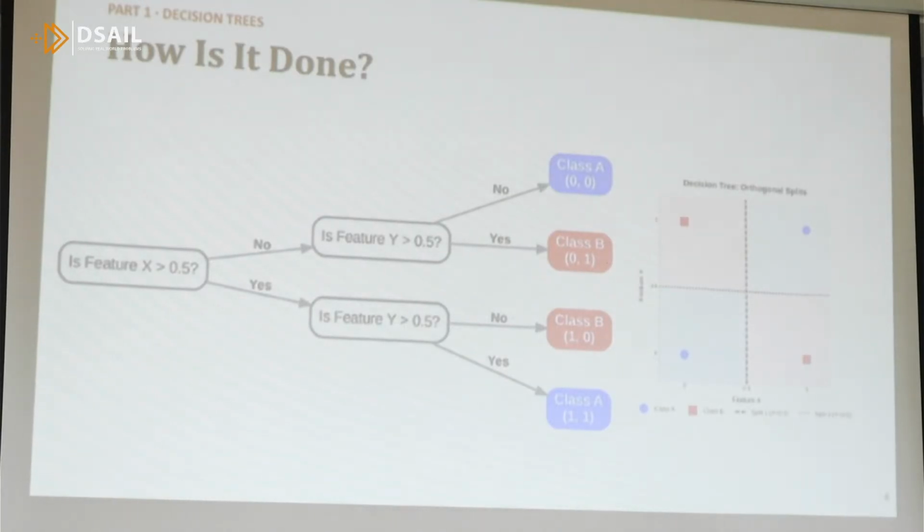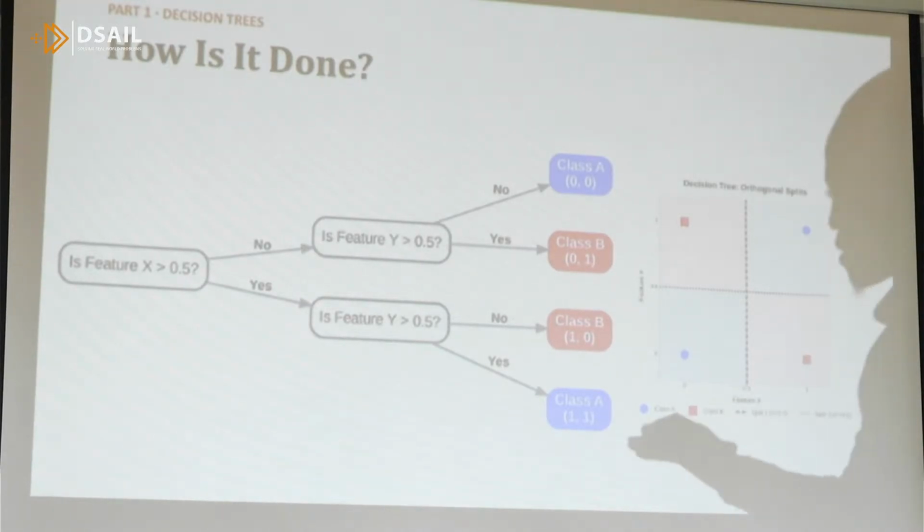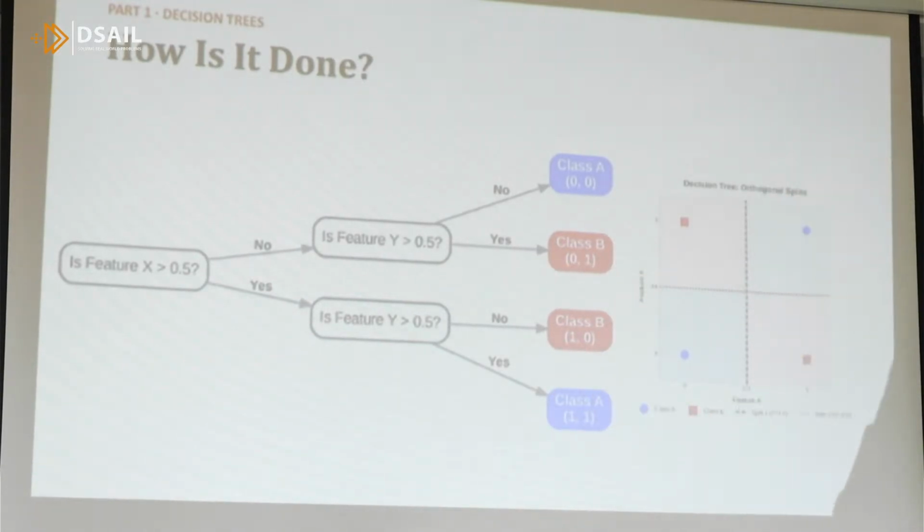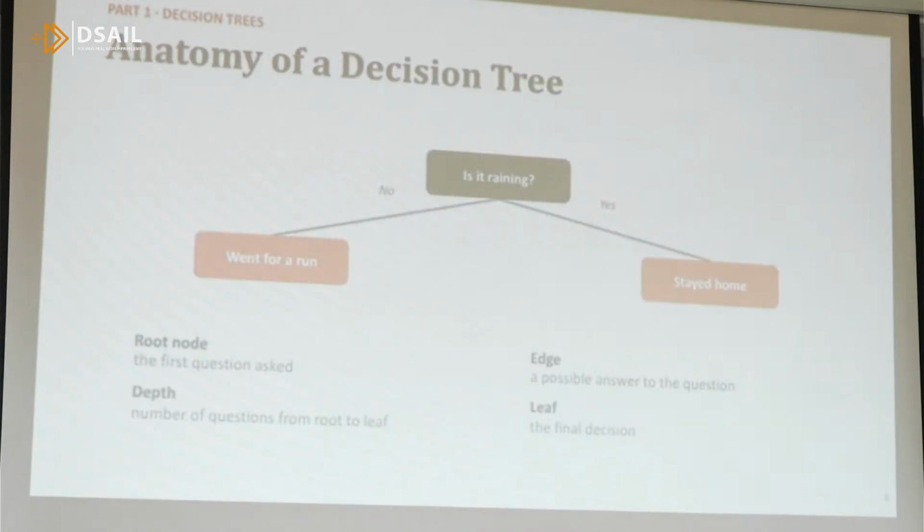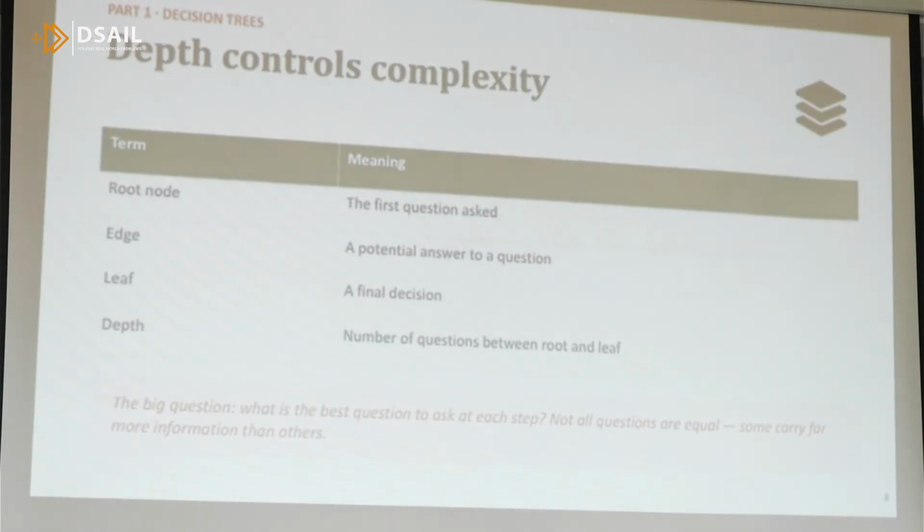The question is, which question do we choose first? So this example, we had two questions. Let's say we have 10 features, and you have a question on each of the features. So the question is, which feature do I select as the first question to split my data upon? The whole idea is we want to be optimal in the sense that I want to ask the question that gives me the most optimal result at each step in purifying and splitting the data. Did you get that point? So the big question is, what is the best question to ask at each step?